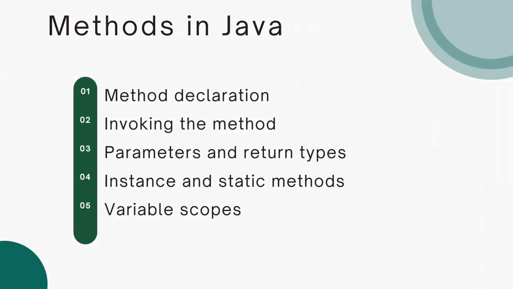Then we will see what an object is, how to create an object, how many ways we can create an object, and what a constructor is, what the default constructor is. The default constructor is provided by the Java JVM by default. How to create a parameterized constructor, how to create an object by using a constructor, we will discuss.